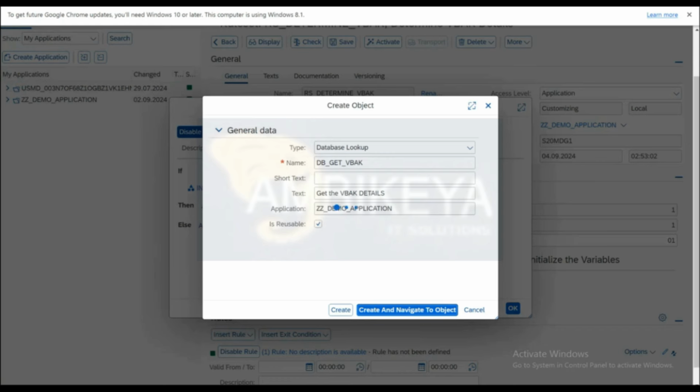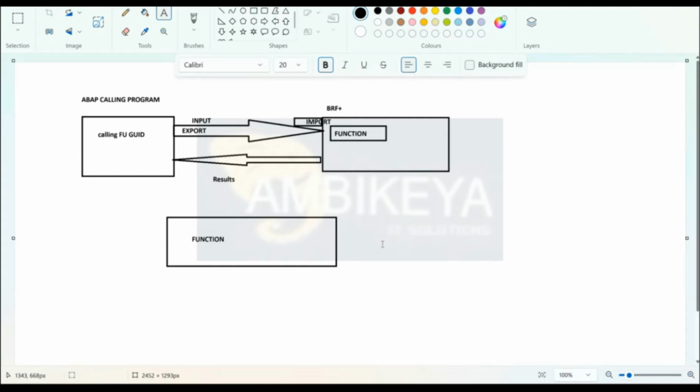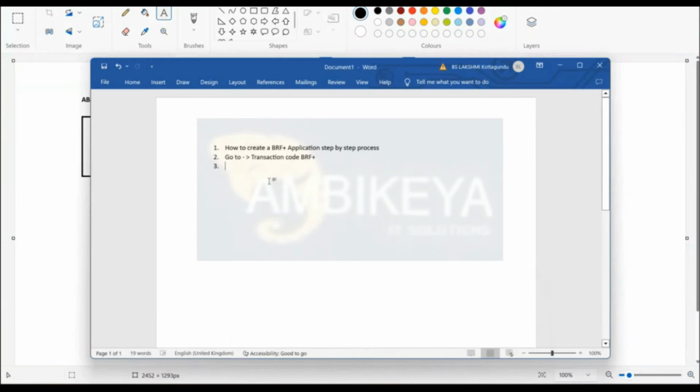Do you know how a select query works? For example, how can you write a select query normally? Select column name from table name.